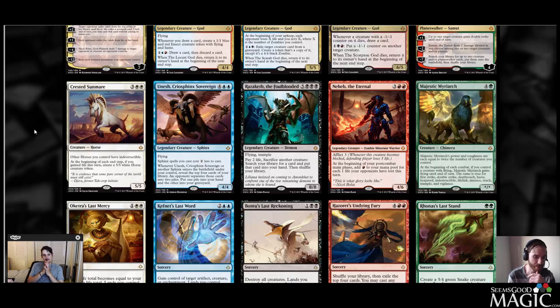Can we just get a rule change to make centaurs horses? Yeah, no kidding. Why can't it be horses and centaurs? I mean, they should get like half indestructible or something like that.